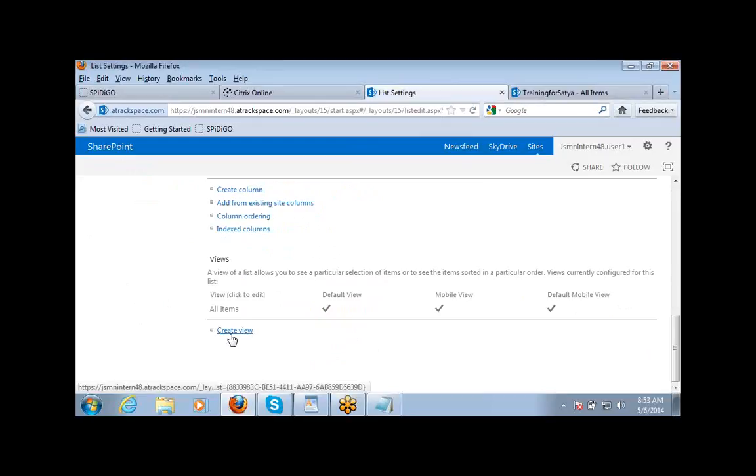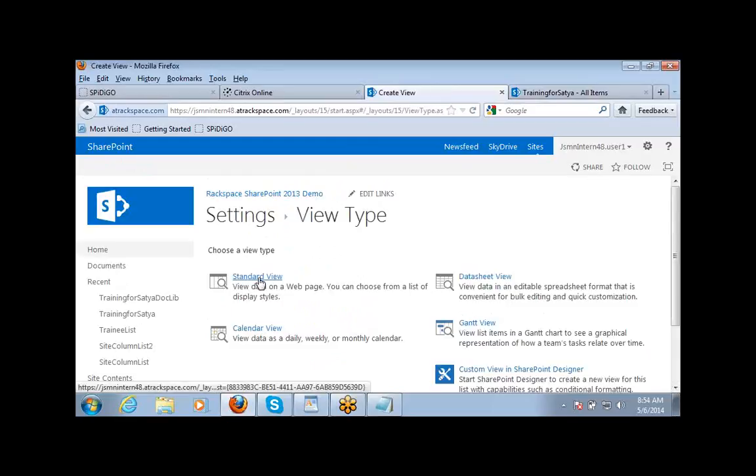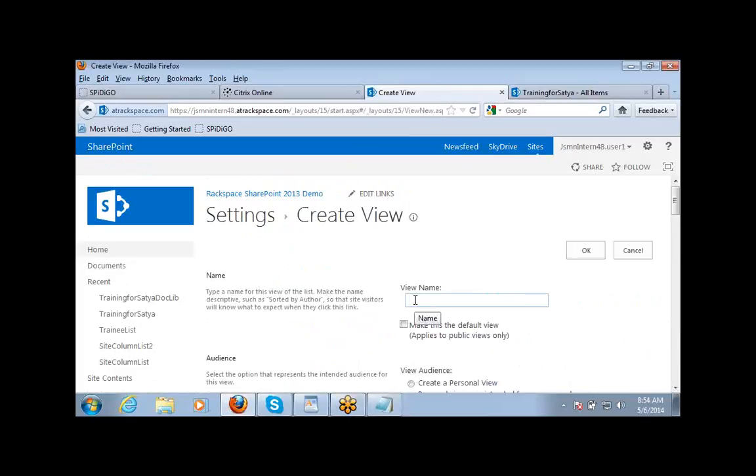So let us create a view and understand what a view is in much more detail. So select a standard view. Let's say sort by name.